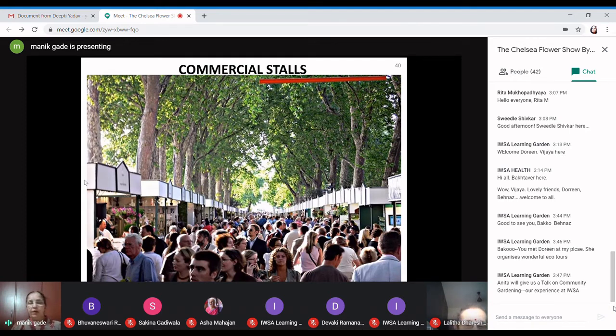Well, to organize a show of this proportion, RHS has been working very hard to keep up with the traditions set by themselves over the last 100 years. At the same time, they are working towards managing the show in an environmentally responsible and sustainable way. They have adopted responsible practices like ethical sourcing of natural resources and flowers, using recycled material and relocating the show gardens, etc.